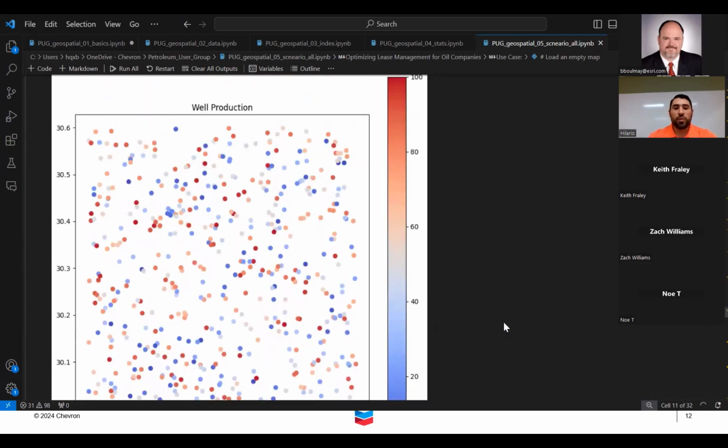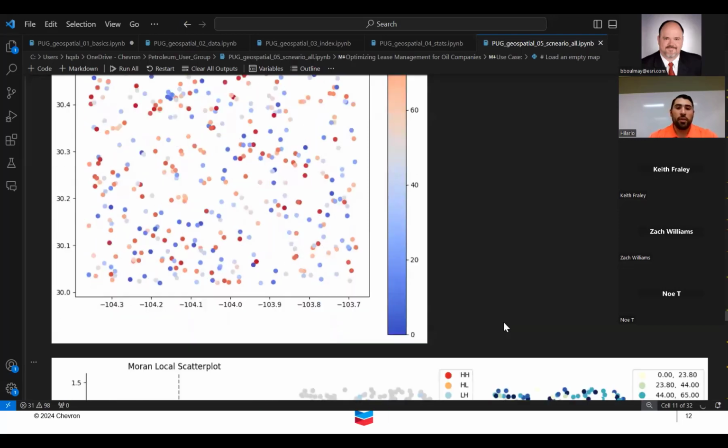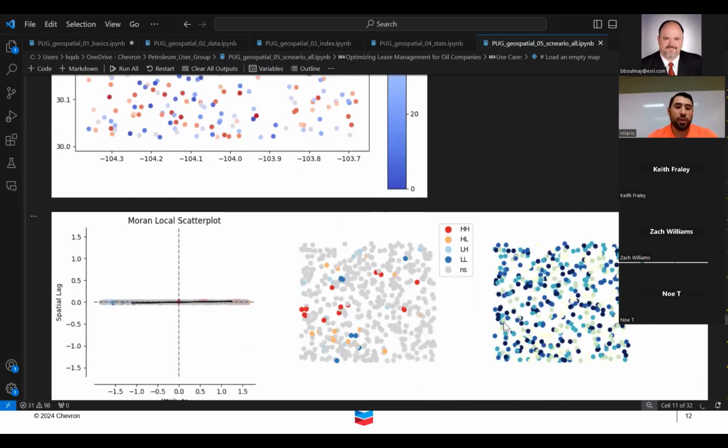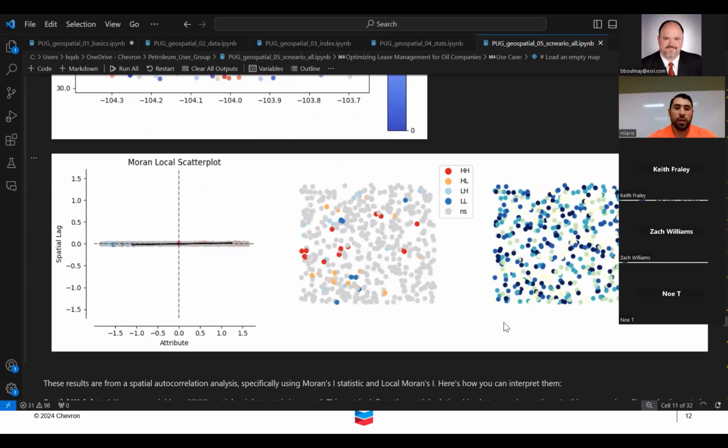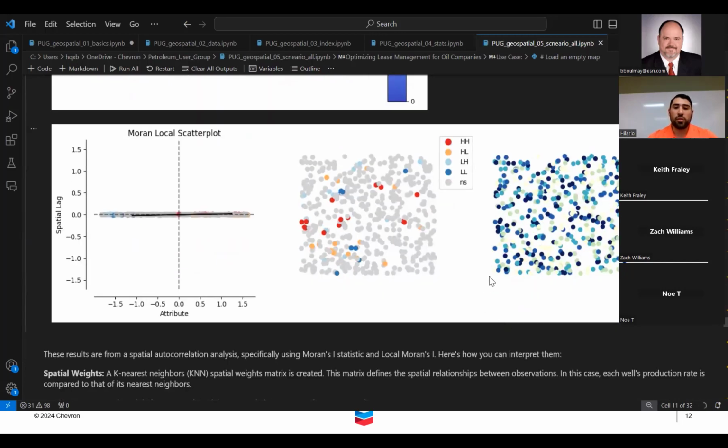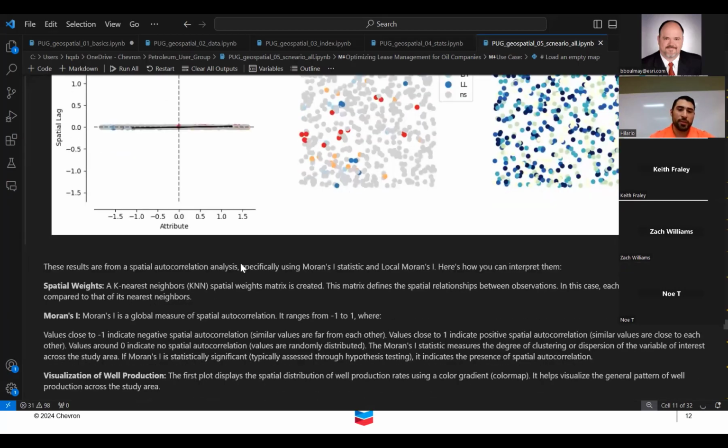And so what are we doing here? We're looking at which spatial relationships matter. Going back to the scenario, we're looking at the production data and saying, okay, we have all these data points, but which ones actually matter? How can we filter out all that noise? That's what these tools are helping us do. We're looking at which clusters actually matter. And just to note, if you're following along in your notebook, this is synthetic data, so yours will not look like mine, but I think that makes it much more fun.